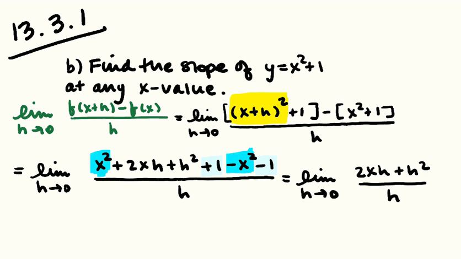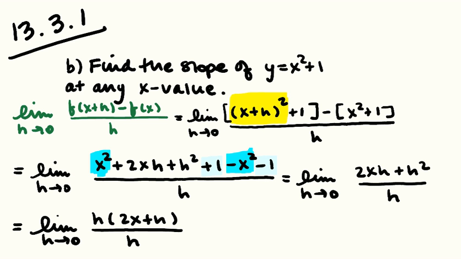Okay, so that's something that we'll be able to divide. And I'll basically factor out an h from the numerator. Of h times 2x plus h divided by h. I can cancel stuff. And now, as h approaches 0, I can just plug in 0 for h, and that will be 2x. All right, now if you just wait a few months, regardless of if you signed up for Calculus AB or Calculus BC, you'll find out why this is true, or a much faster way to find the slope of y equals x squared plus 1 at any x value than grinding through this whole limiting process.